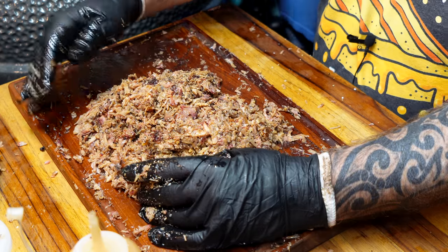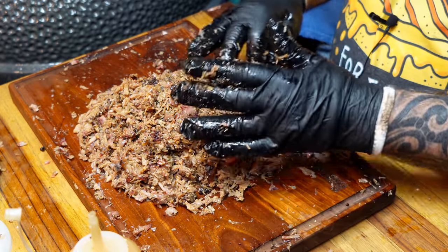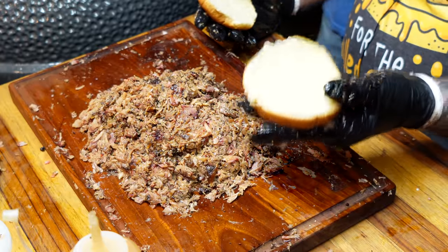That is popping with flavor bombs. That sauce is talking to me right there. This is a long cook and we're about to starve. It's been a long day, but great barbecue cannot be rushed. Let's pick up all these little scraps — we don't want to waste any of this goodness. I don't think we're going to have to vacuum pack anything because I don't think this is going to last long. Here's your bun — just burger buns. We're not putting coleslaw on this, nothing but pork with this sauce.